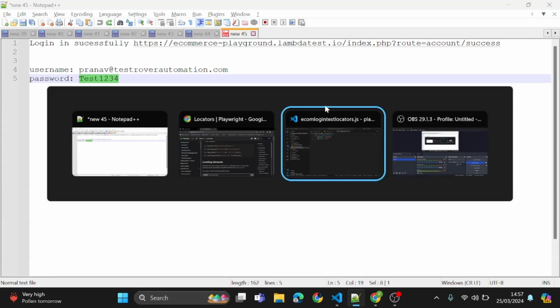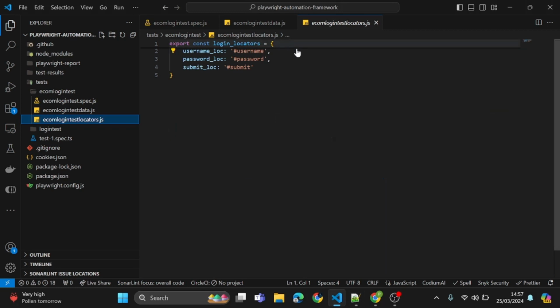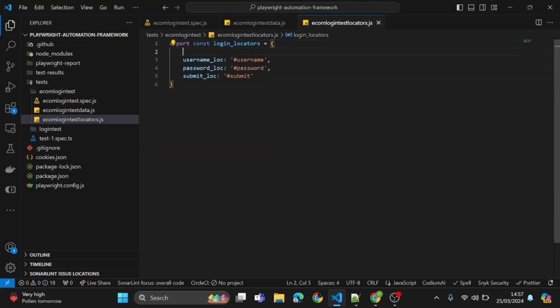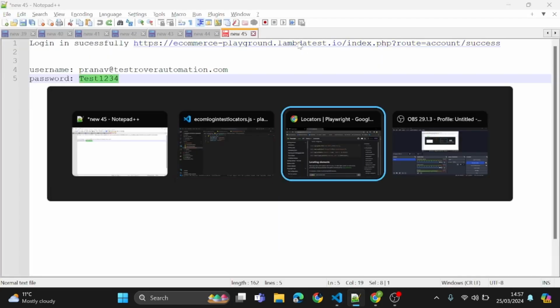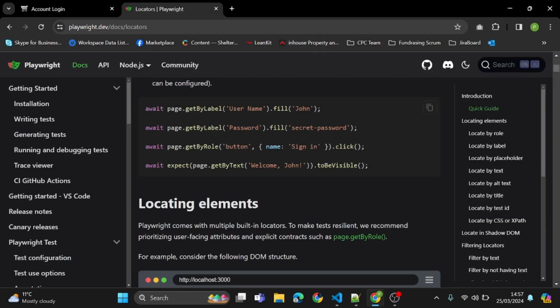So let's go to our VS Code, and here what I have to do, before username and password and submit login, I have to define my account locator. And what is my locator? If I go and see, what does it say?